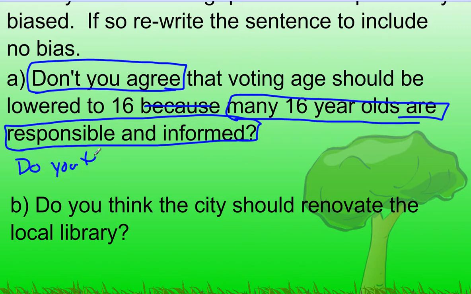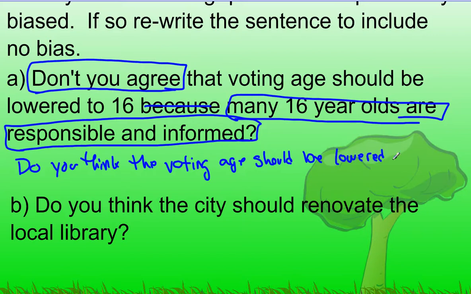Do you think the voting age should be lowered to 16? That way, people can still make up their own minds. They are using their own information, their own opinions, and you're not pushing them into an answer. Letter B. It says, do you think the city should renovate the local library?